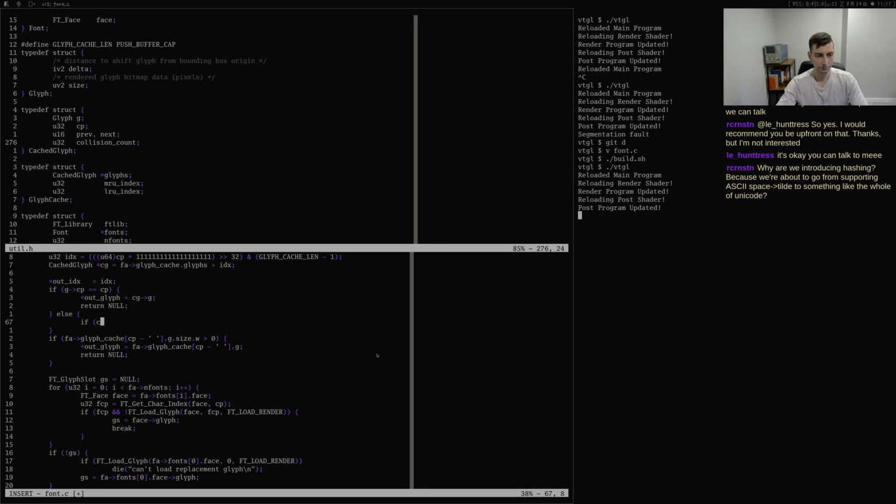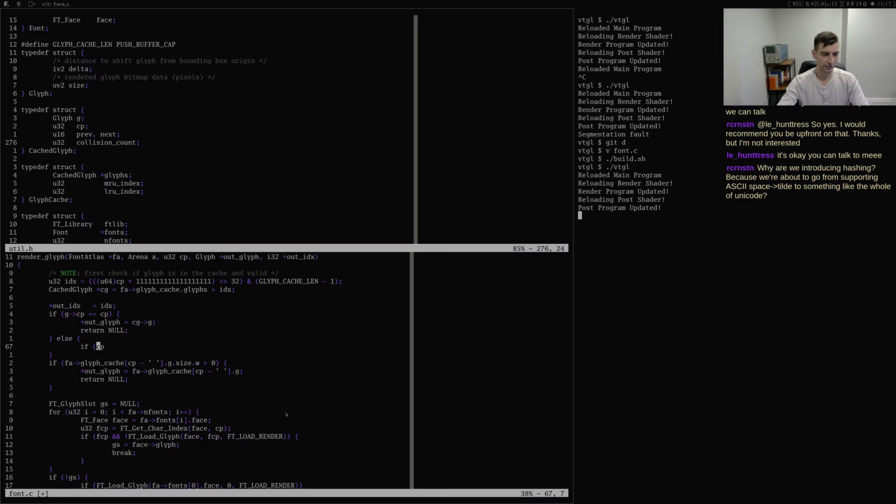If CP, so if it's 0, well, you shouldn't be passing in 0 code point, to be honest.